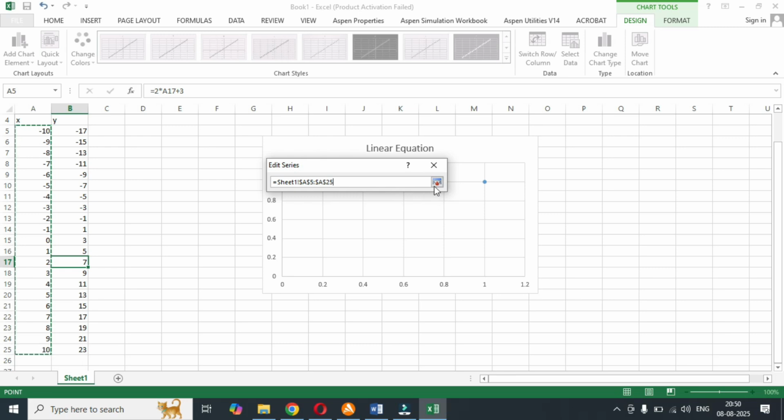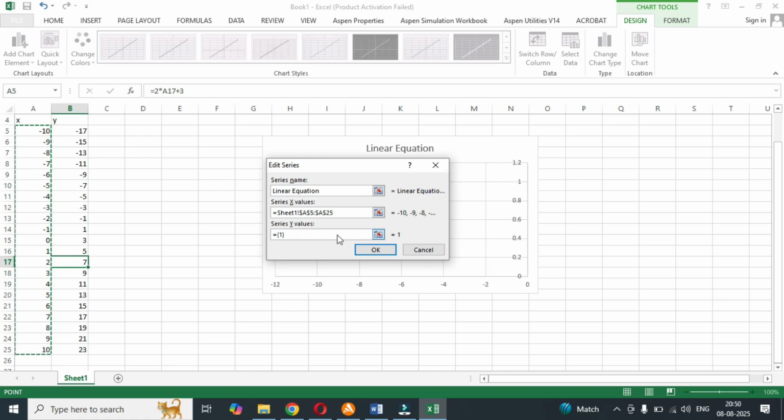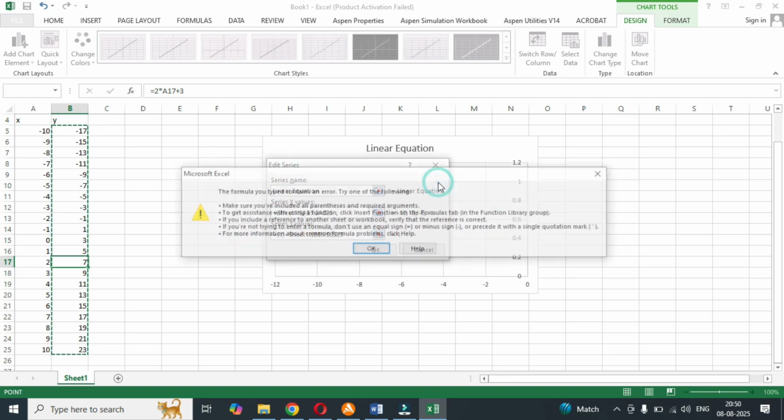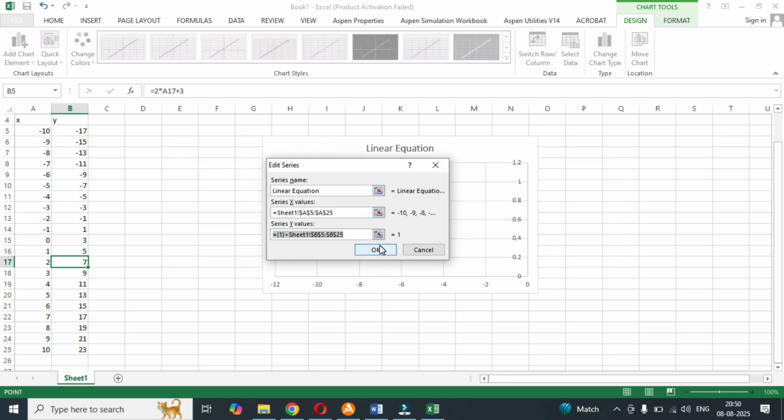Click the downward arrow, then series value of Y. Click the arrow, then select these values. Now click downward arrow, click OK.